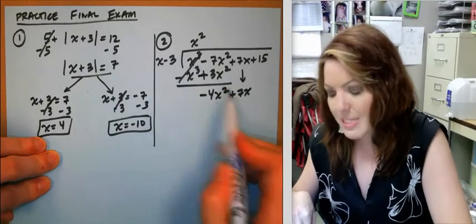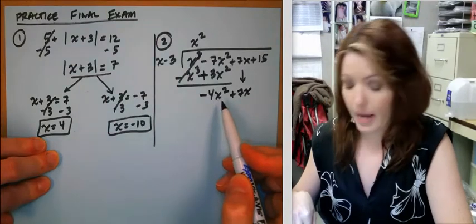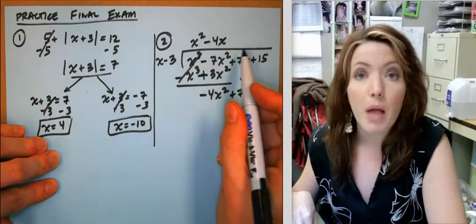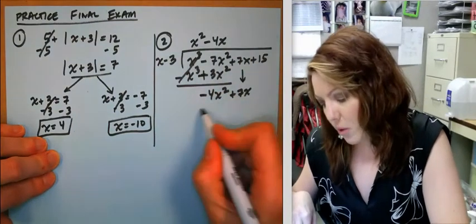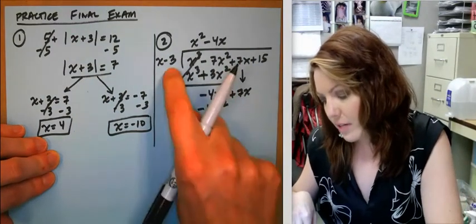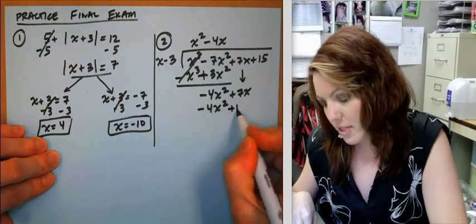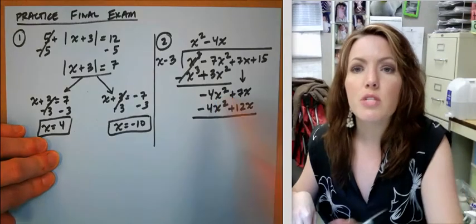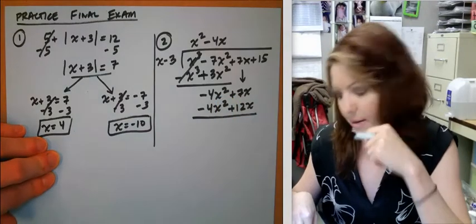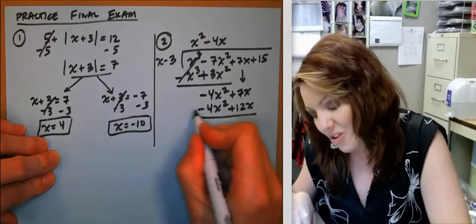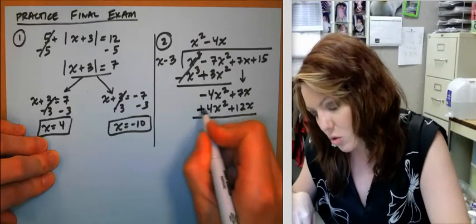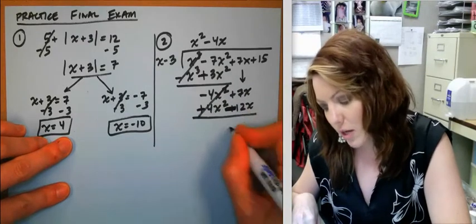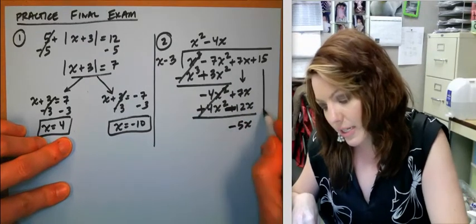Now, x times something gives us negative 4x squared. x times negative 4x gives us negative 4x squared. So now we're going to multiply. So we get x times negative 4x is negative 4x squared. Negative 3 times negative 4x gives us positive 12x. And again, we need to subtract both of these from what's above. So you can see over here that if we distribute another negative to both of these, this turns into a positive and this becomes a minus. So those cancel out. 7 minus 12 is negative 5x, and then we bring down the 15.